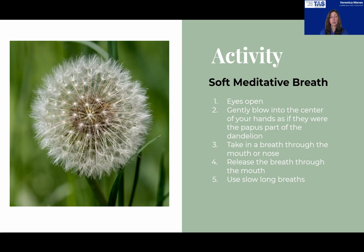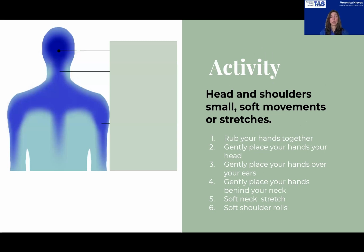Once you've done that, you may start to feel the circulation, the flow of oxygen, starting to increase. The next activity has to do with your head and shoulders. We carry a lot of tension in our head and shoulders. Soft movements or stretches can help us reduce what we're feeling in our muscles, which will help us to deal with stress.